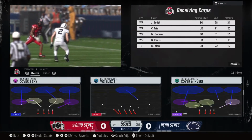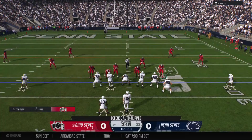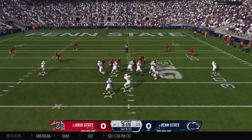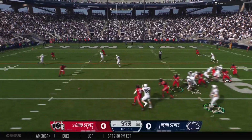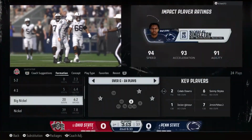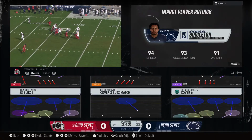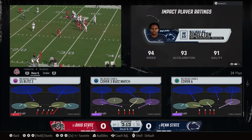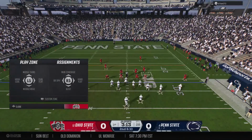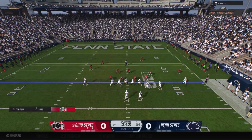They finally make the stop, and the offense threatening now. 1st down at 27. Nittany Lions lining up here on 1st and 10. And the pass is way off the mark. Not sure who he meant to throw that ball to. Well, I'm a big fan of the RPO, but it is a dangerous play for the quarterback. You got to make the right decision. On this play, it just seemed like he was a little hesitant, unsure, and it cost him here with an incompletion.